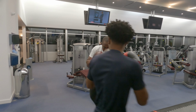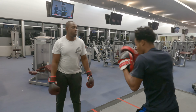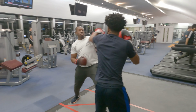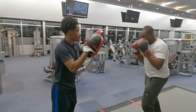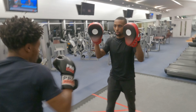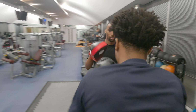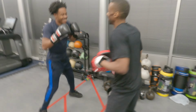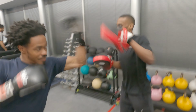Jab, straight, hook. Woo! 1, 2, and you're going to slip. So you're going to go 1, 2, slip back and then come into the power. Yeah. So 1, 2. Slip, good. Okay. 1, 2, again. 1, 2, slip, power shot. 1, 2. 1, 2. Good job. I'm just getting it. Up the front.